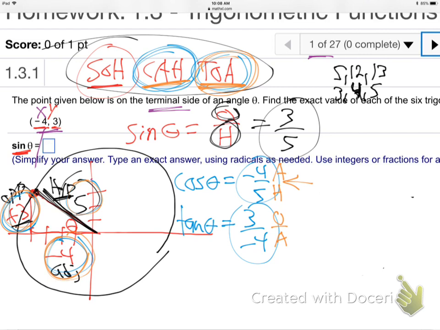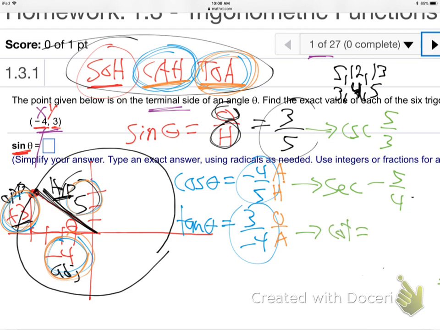And now, the other three trig functions, once you have sine, cosine, and tangent, how do you find the other three? You just flip it. They're upside down. So flip this one. Cosecant would be 5/3. You can write these on your 3x5 card if you're having trouble remembering which are which. Secant is upside down to cosine, so negative 5/4. It still stays negative. We don't change any signs. We just flip the fraction upside down.